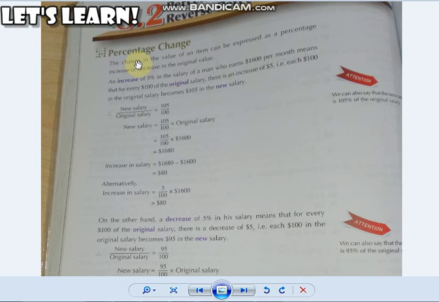तो कह रहे हैं कि हमारे पास सिनेरियो क्या गिवन है कि एक आदमी है. लेट मी टेक अ पर्सन हुज नेम इज, लेट्स सपोज कैरल. This girl Carol, she is working and she is earning $1600 per month. She is rich, huh? She is earning $1600 per month. Now what happens is every month she is receiving this amount. After completing 1 year, what happened is that her boss gave her an increment or increased her salary with 5%.